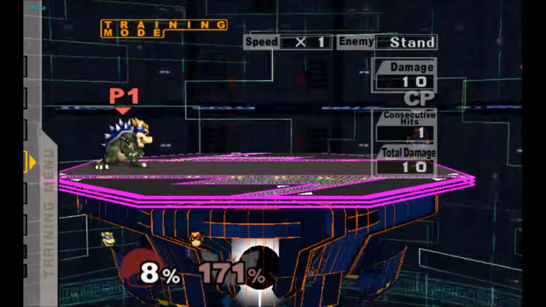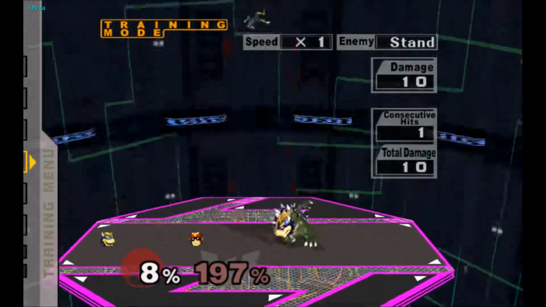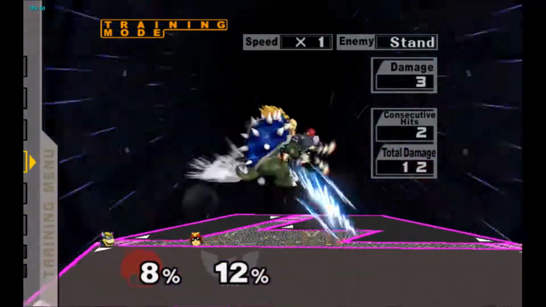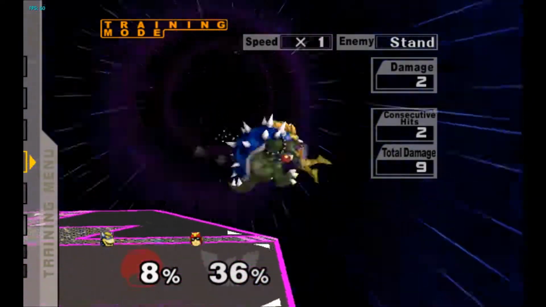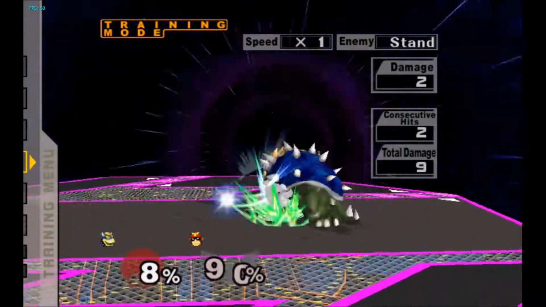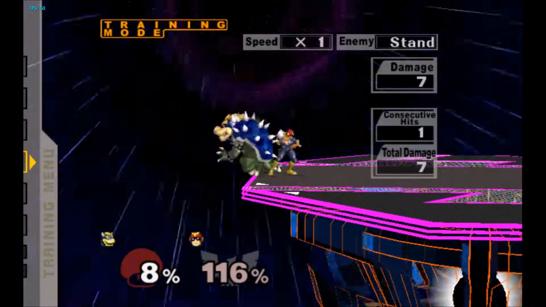His side B, the Koopa Claw, the grab boxes on it were increased slightly, so it's just easier to connect with, especially in the air, which was also a lot harder to do, and now it's a little bit easier. The move is still pretty slow, so it's a matter of timing more than anything, but it should be a little bit easier to go for, as you can see. So there's that.